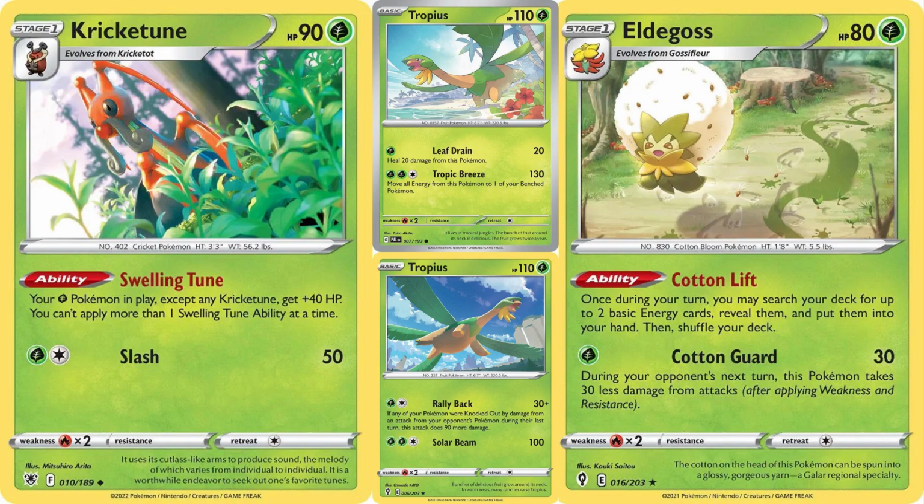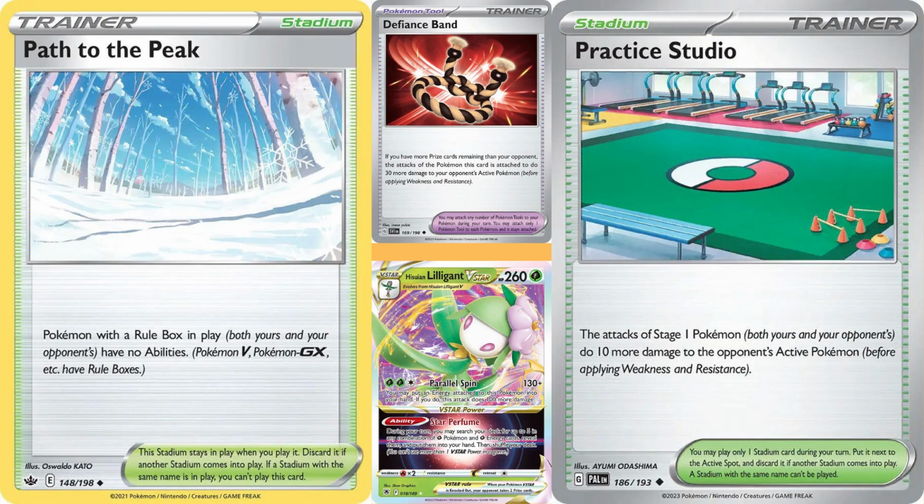Other Pokemon include the Tropius with Rallyback, which does 120 damage for 2 energy. So if you're struggling to get 3 energy on the Snorlax, this might be the better option. Or you can use the Tropius that does 130 damage and keeps the energy in play. We also have Practice Studio, which could help fix some Toedscruel math, but we'll have to see how the meta shakes out to really know if it's worth it.